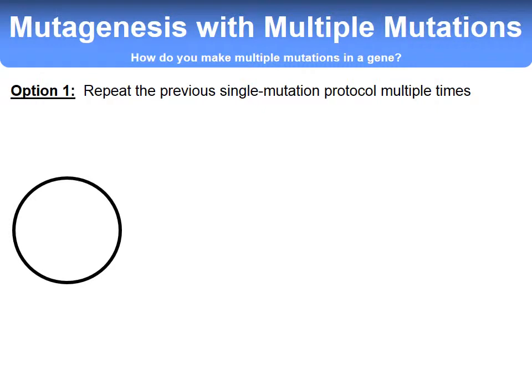Alright, so we just walked through the process for making a single mutation. What if you wanted to make 2 different mutations? So remember, we had the yellow fluorescent protein mutants had several different mutations, right? They had about 5 or 6 of them. So if you know the mutations you want to make, and there are several of them, how do you do that? Well, it's a pretty simple transition.